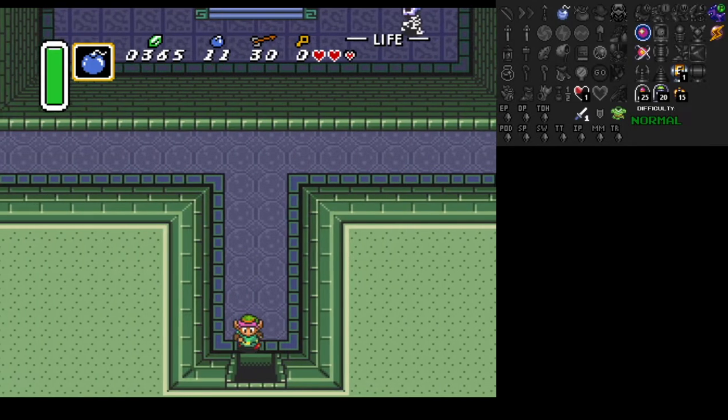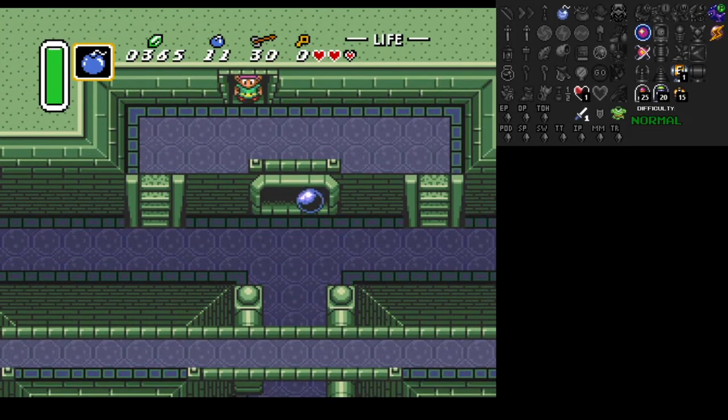Here, let me do some magic here. Okay. Metroid, there's the Zelda one. Where is that actually, though? Oh, it's over here. Now we're gonna move that up. Don't mind me. One sec. I'll be right back.